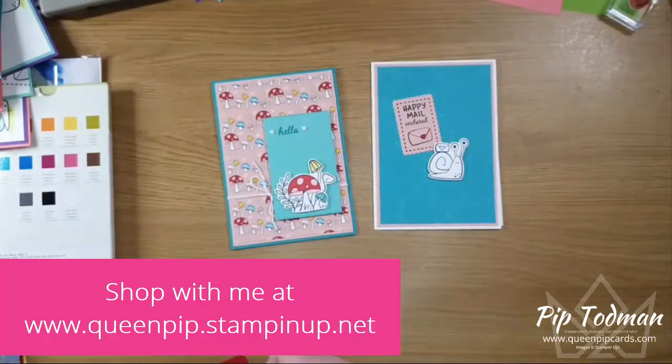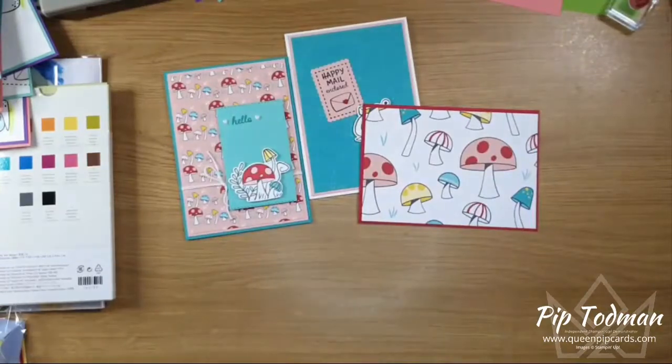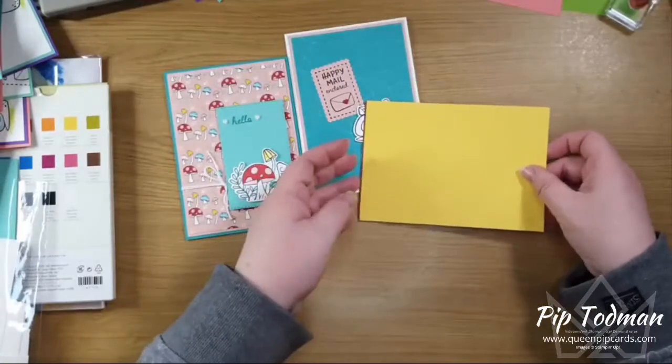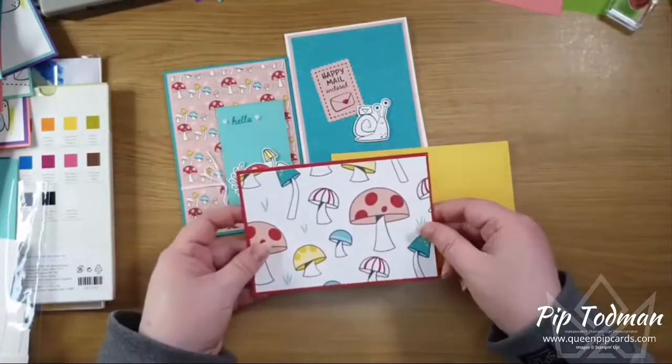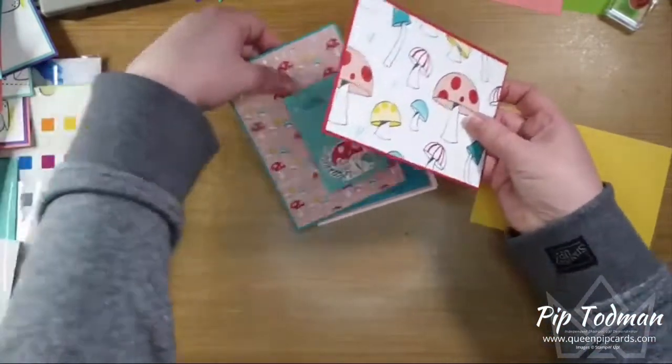But then we have the opportunity to do some more stuff. So I'm going to make some more stuff now. Let's see. I'm not sure if I wanted to use a red background or a yellow background, but I think I'm going to use red for this one.